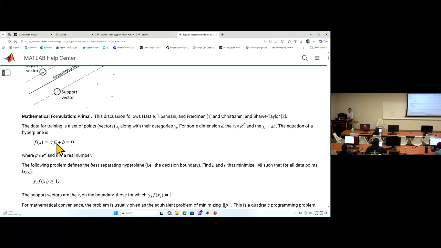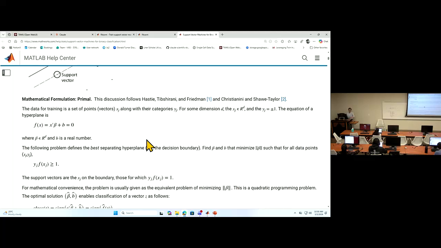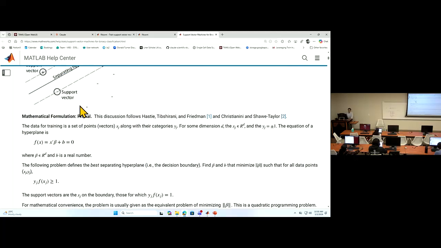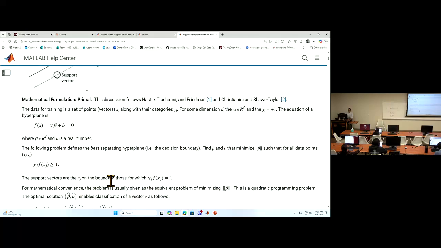Then you try to find this beta parameter or coefficient. This is a slope of this line, and then you have this intercept. You need to compute the distance between all the data points to this line once the beta and the b are given. So you need a way to compute this. Remember, at the end there are dot products. Then you found the support vectors and start to optimize the slope, this b and beta and b, to get this maximized margin.